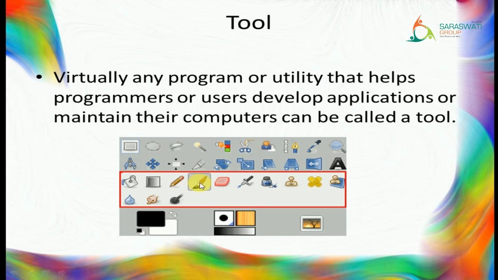This is the brush through which we can color our picture. This is the spray, this is the fill color and many more tools. Tools are helping us to make our work easy and they are saving our time, right? So this is the tool. Is it clear? Moving further to the next one.